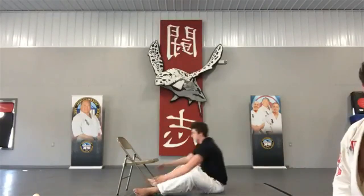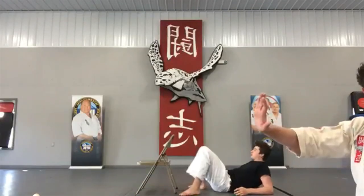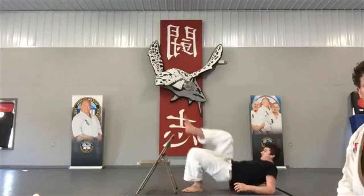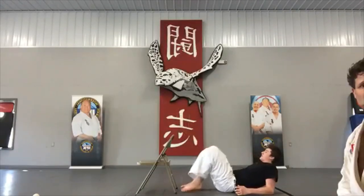You already are perfect though, anyway. Again, going up and over the chair. If you can't do the high part of the chair, do it over the low part of the chair. If you can't get the high part, you're gonna go over the low part, driving your hips up off the ground and pushing that person off you.